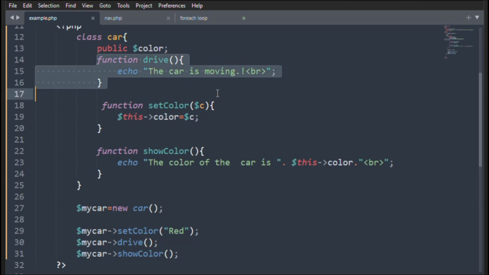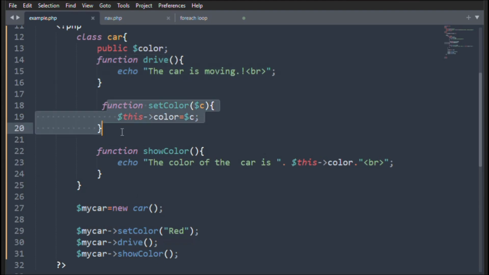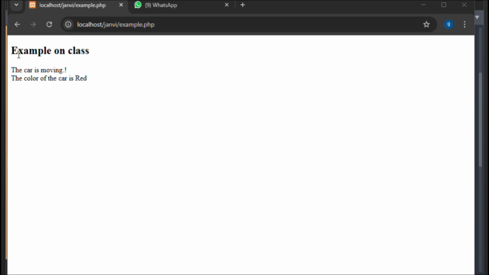First it will print the car is moving, then using the this keyword the color is equal to $c. Next, show color prints the color of the car, meaning when we pass that argument, the color is printed here. Now we will save this, and here you can see the car is moving, the color of the car is red.